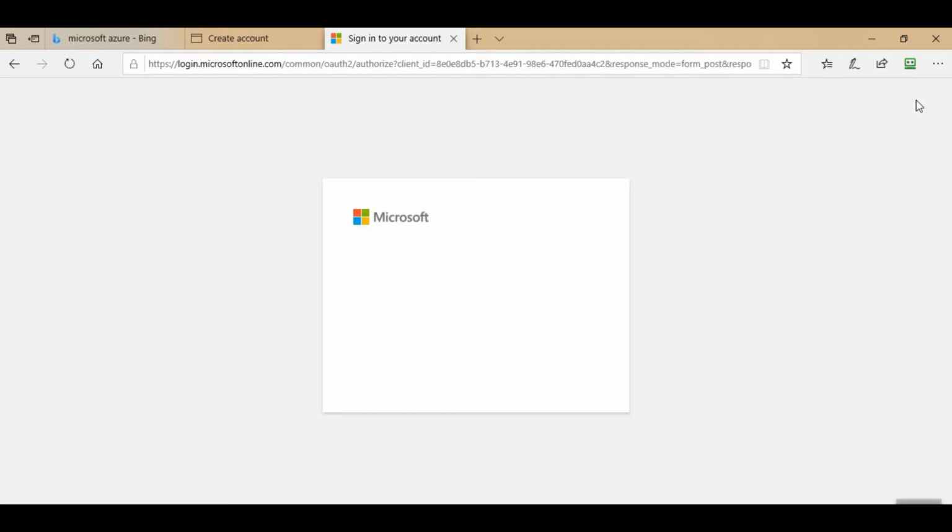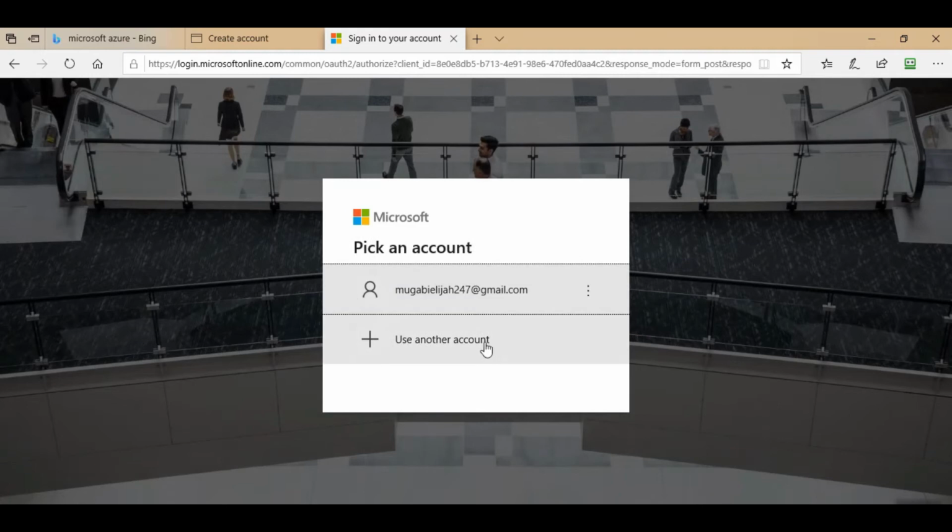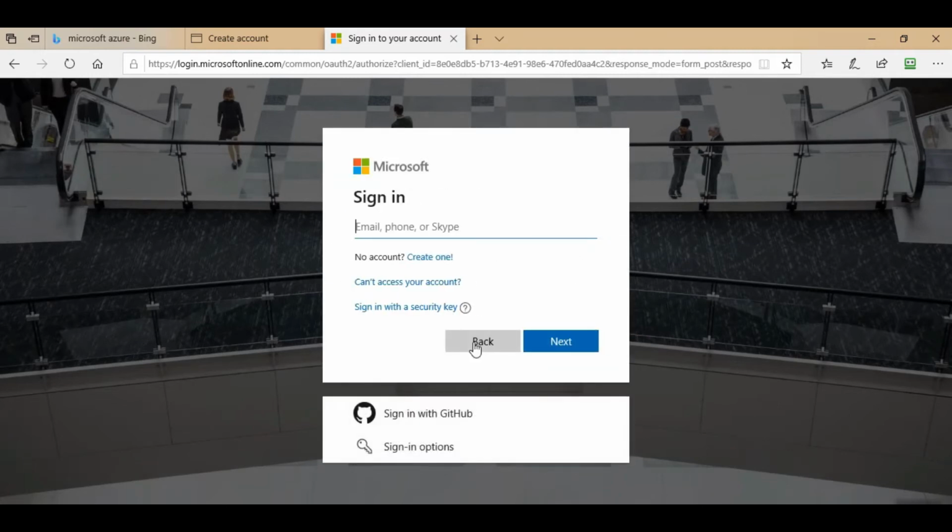So now that we've been able to create our new account, all we have to do is to log in. So we log in.